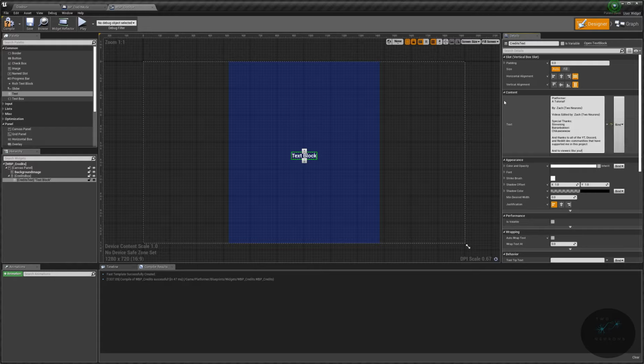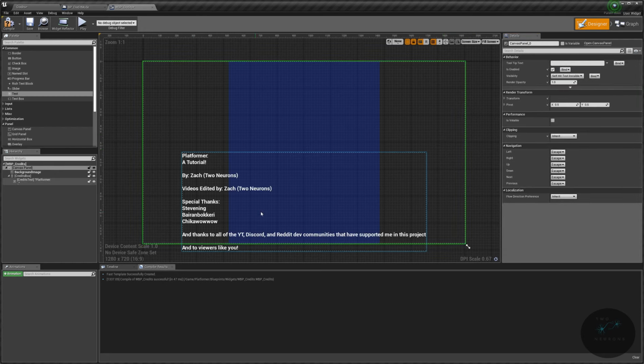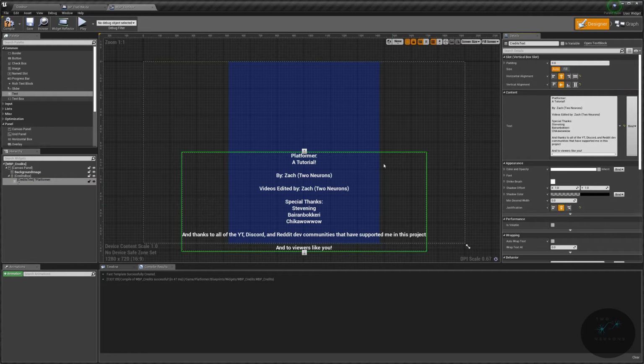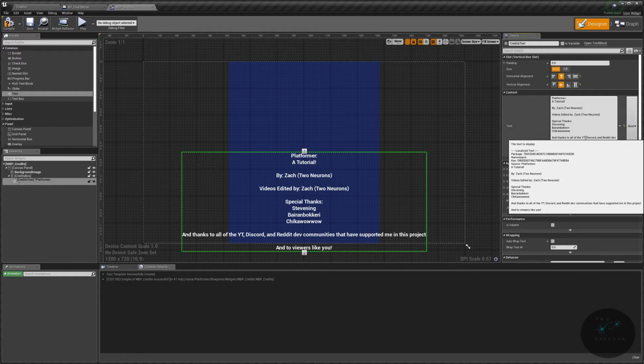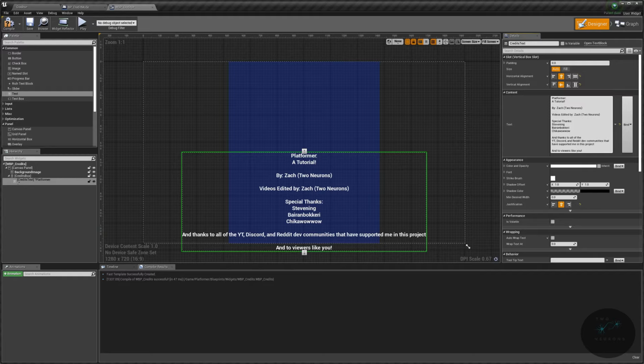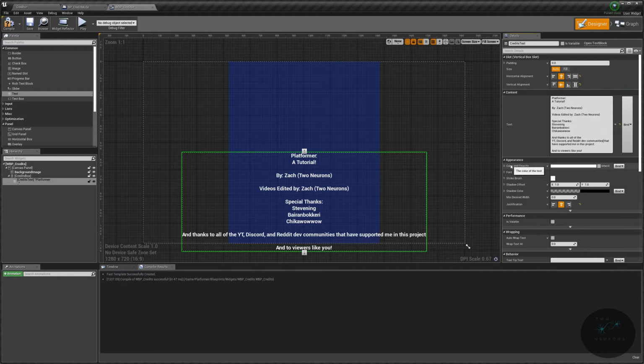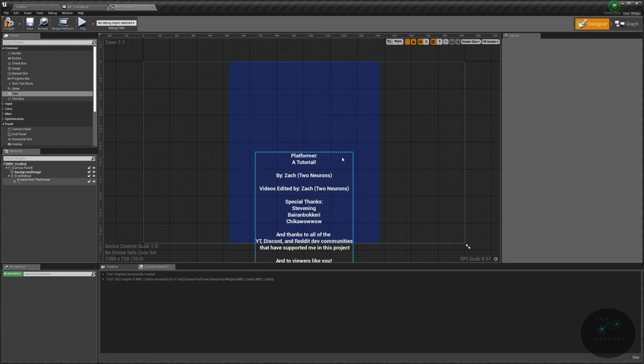All right, so click off it now. You're going to see the text shows up, but it looks a bit weird. So I want to change some things. I want to shift the alignment. I want to have it centered. And you can see it's still a bit weird. So I'm just going to split this up a bit, so it's on a different line there, and then a different line after that. That should get me all centered.